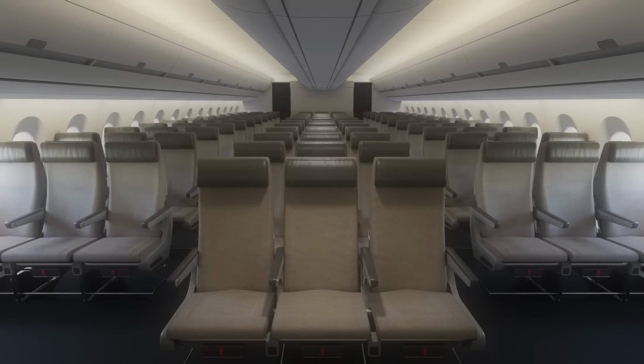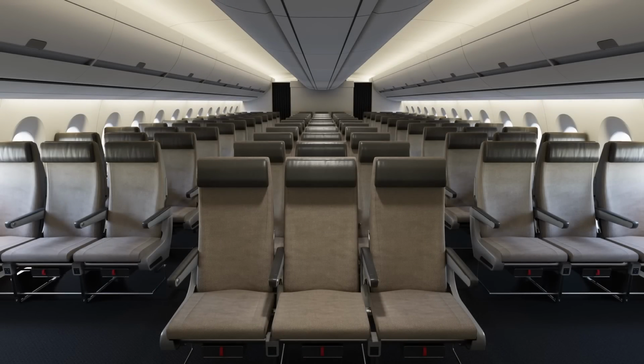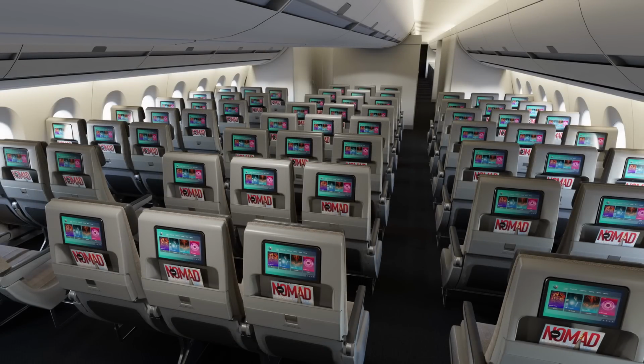Currently, we have finished a 3D model for the economy and the business class seats. Both of them are based on real-life airline seats, and we even used CAD data for some parts. This is the economy class. It has a 3-3-3 seat configuration, which provides enough space for the passengers on longer flights.